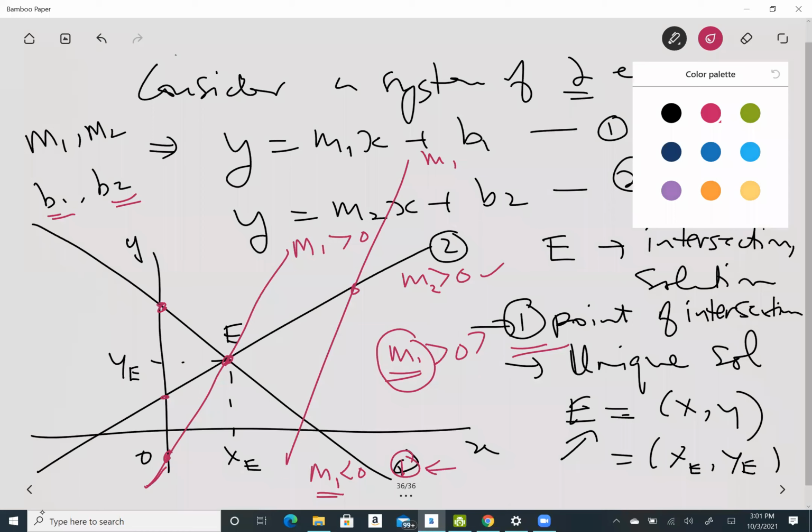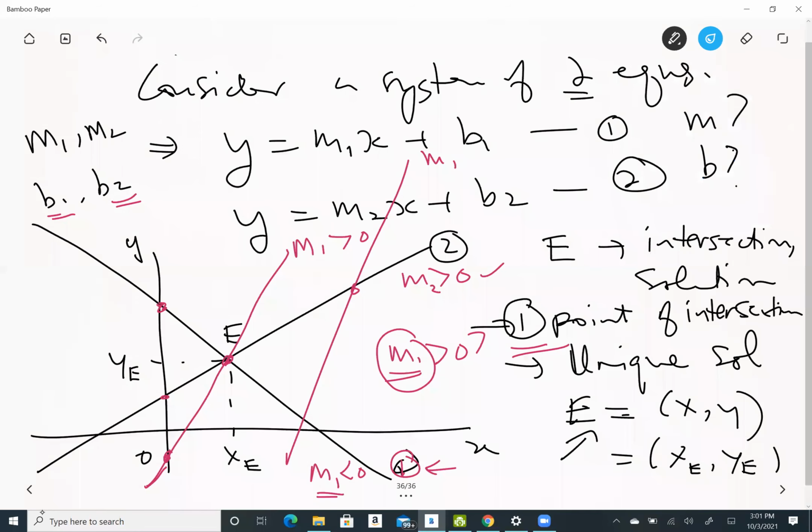Okay, you draw another line, line number 2. You draw this one, M1. So you draw another line like this, and you got here line number 2. M1 is less than 0, and you also have that intersection at one point. So one slope is steeper than the other. M1 is steeper than M2. All right.